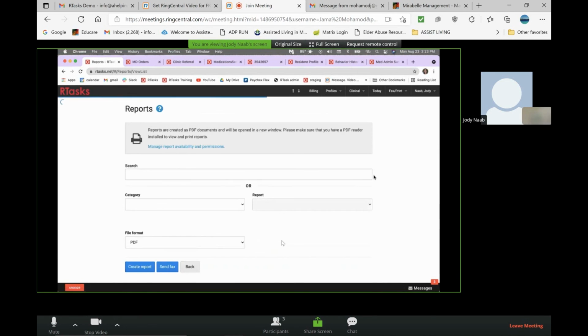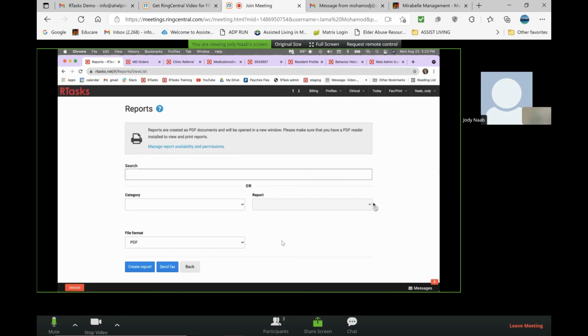Okay. So there would be a report that you could run that shows if they're logged into the system or not. That's going to show that they were logged into the system and what they actually charted while they were in the system. Okay. Where is that report?